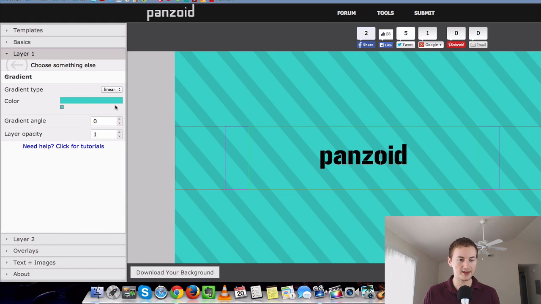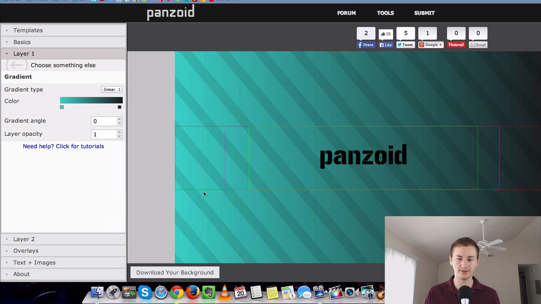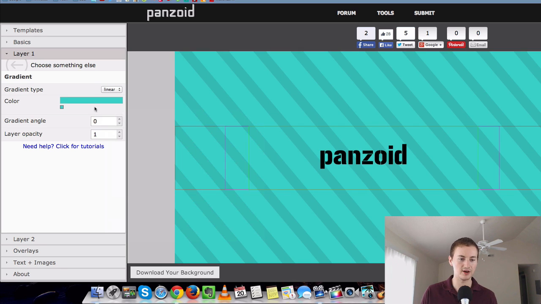Let's say I want that, and then you can also have it fade into a different color. So if you go all the way to the right and you click on it, it'll pop up another small box under it, and you click that, and then you can change the color. Say if I want it to fade to black, I can do that. But that doesn't really look good, so I'm gonna take that off. Just click that and then hit the X, take that off. I'm not gonna go over everything, all the little options, but it does have a lot of options so you can customize it to your liking.